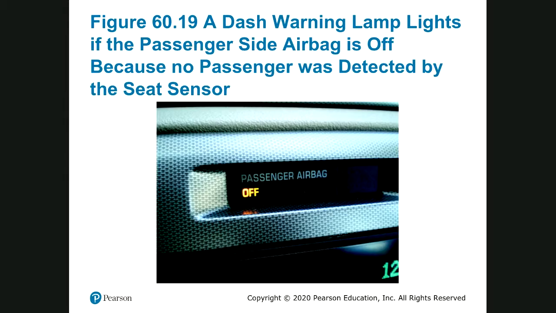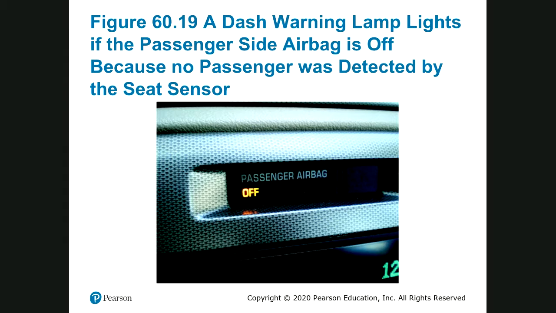You have a dash warning light on a lot of trucks and SUVs telling you that the passenger's airbag is off. If there's not enough weight in that seat, it'll turn the airbag off. Like if I had a gallon of milk or my backpack with my laptop in my old minivan, it would be off because it wasn't 30 pounds of weight. 30 pounds is generally the amount of weight needed to turn it on. A car seat with a baby inside or a small child, an infant, a toddler, can set off an airbag, so that's why turning it off is a great thing.